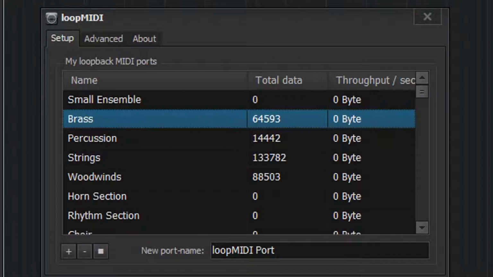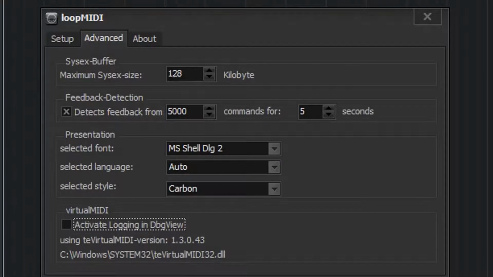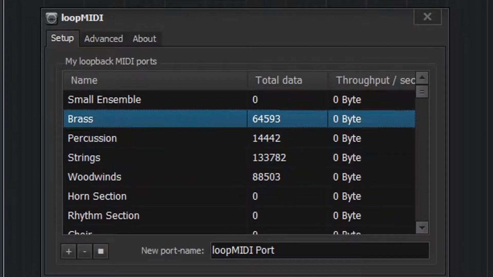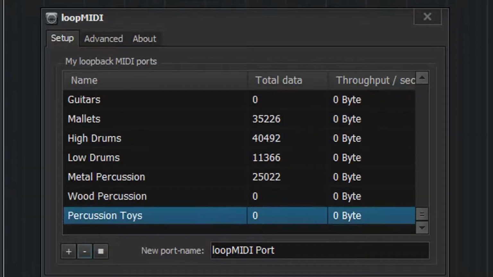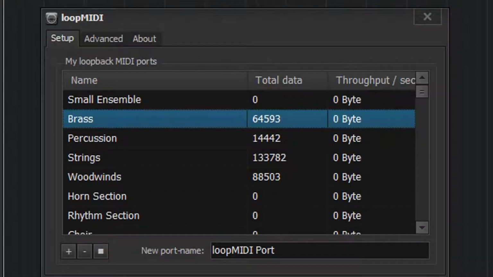You need to make sure that all 16 channels are open. I think for Loop MIDI, it does this automatically. There's nothing else I have to do to unlock it. You just type in the name, the loop MIDI port, and press plus, and you'll see it appear at the bottom of your list. To delete it, go like that. If you ever get a feedback loop, you'll know because a pop-up will come, or you just won't hear any sound for some inexplicable reason. Just click on the channel. In Loop MIDI's case, it'll turn red, and then just hit that. So that's all you need to do.